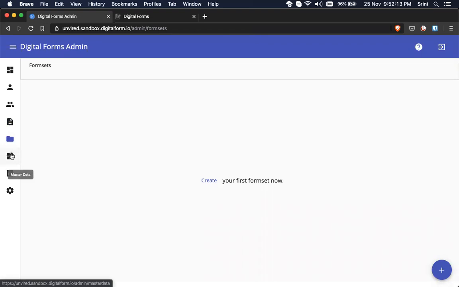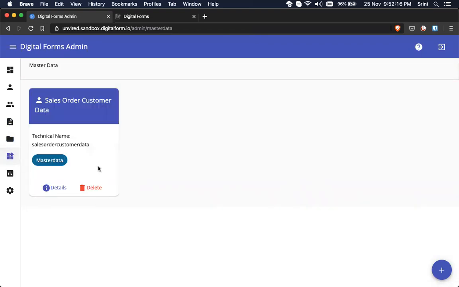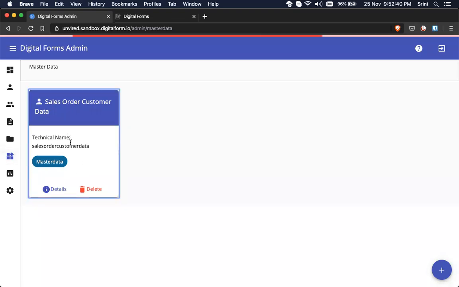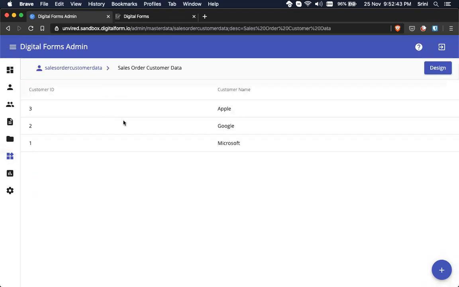We will briefly look at master data before we jump over to the app demo. So when you're filling forms, for example, let's take the sales order form, you need to have the customer information pre-filled. You need to have the kind of products that you can sell to them based on the sales area already available. So these are what we typically call master data. Master data for us is not different from a form. So if you look at what the master data here is, there's just a simple example of sales order customer data. You have Apple, Google, Microsoft, three customers that have been added.